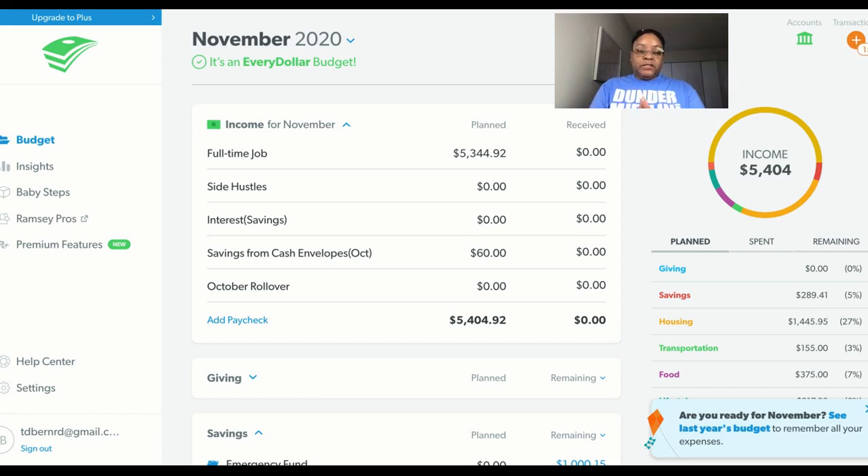What you guys see on paper is the plan — every time I get my check, this is what I do. You see me documenting my cash envelopes every Saturday: what did I spend, what do I have left, do I actually have it in my wallet? Because a lot of times I could have done something and then wait a few days and forget. So the weekly check-in is: did I actually do what I said I was going to do, can I improve, and does my wallet match? Sometimes I go in the store and pay for something out of my grocery envelope that was partly personal, which puts the pots together — so I have to come home and split and pay my grocery money back from my personal.